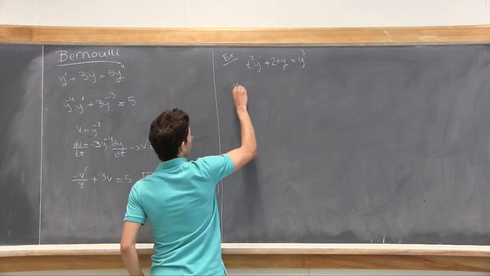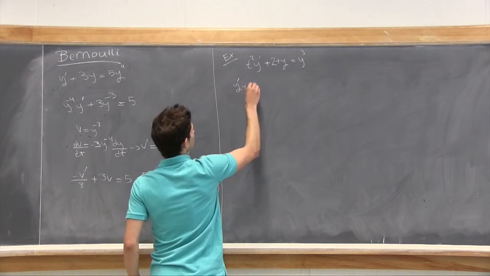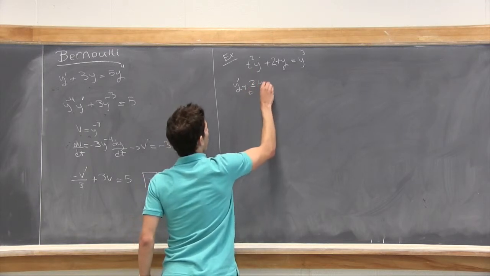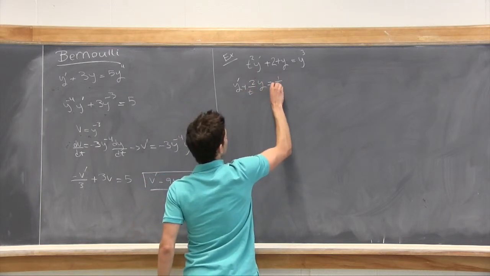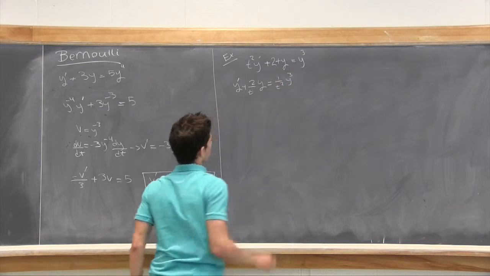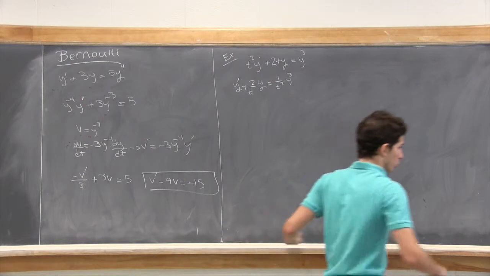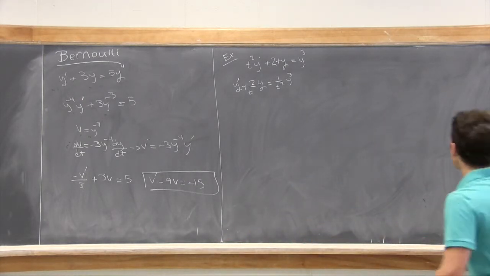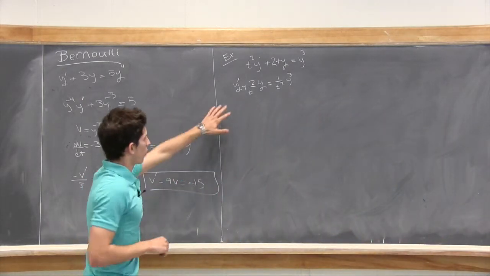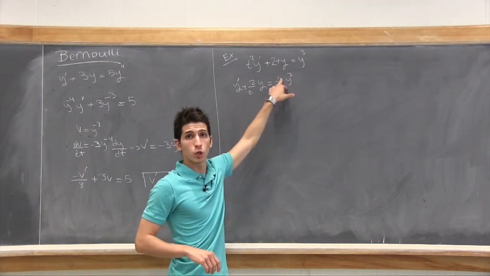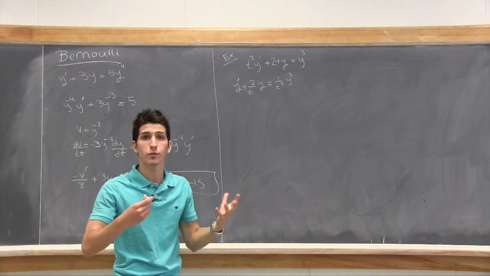So to put it in standard form, I'm going to divide both sides by t squared. So I'm going to get y prime plus 2 over t times y is equal to 1 over t squared times y to the third. Okay, so now I can see that this thing, in fact, is almost linear, right? I got my y prime, I got my y, and then this thing. So it's a Bernoulli equation because of that y to the third that's throwing everything off.